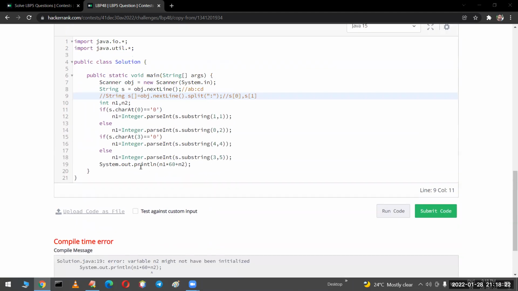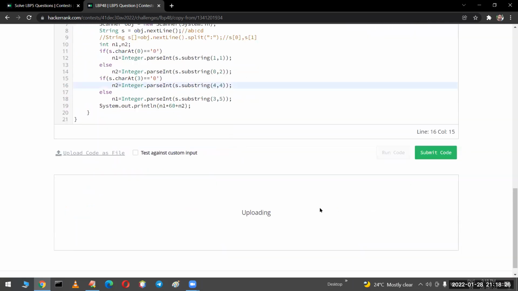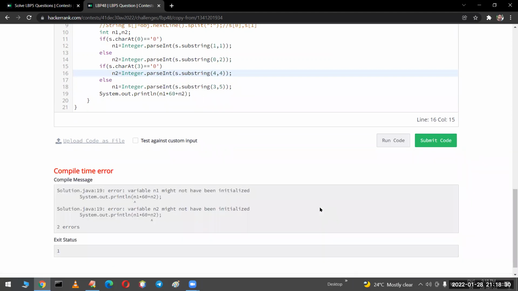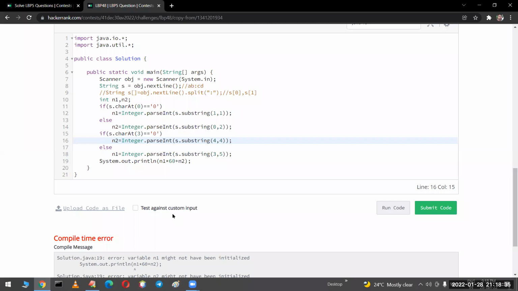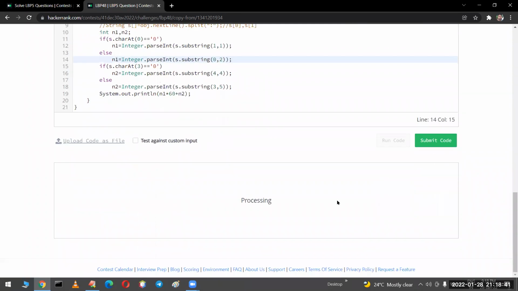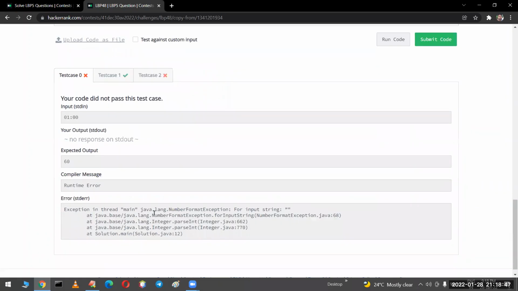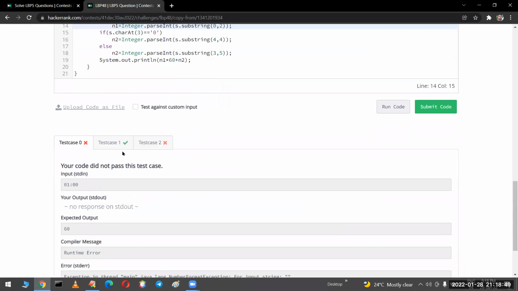Variable n2 might not have been initialized, sorry. This program is killing time. Variable n2, here it is n1 only. So NumberFormatException, input string empty.